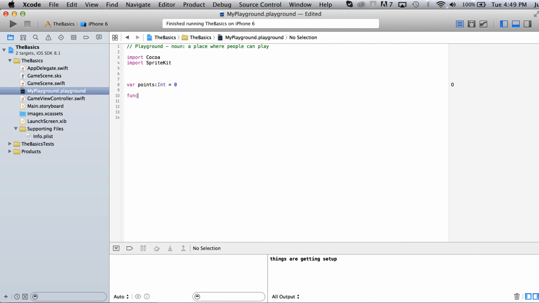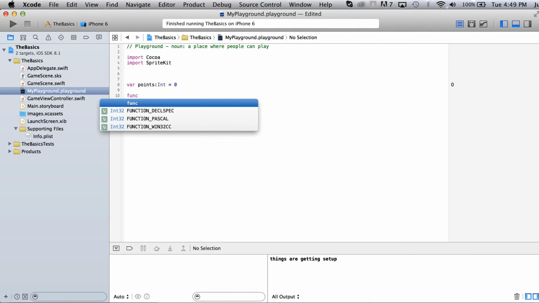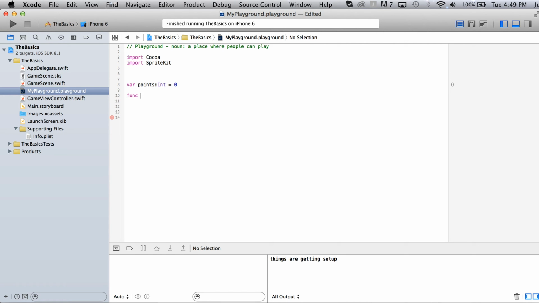And then let's write our function, and you get to start that off by writing the word func, F-U-N-C, after it for function. And we'll call this function pointsTotal, okay? And that's what we're going to write when we want to call it. Right now we're just setting it up, though, and we're not calling the function. We're not executing it at this point. So when things run through here, you're not going to see anything in here right now, okay?